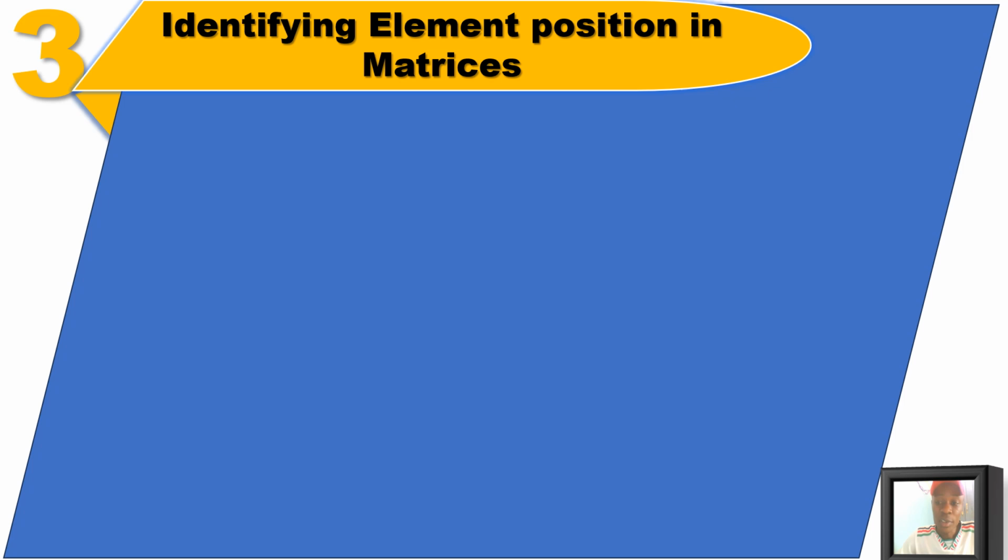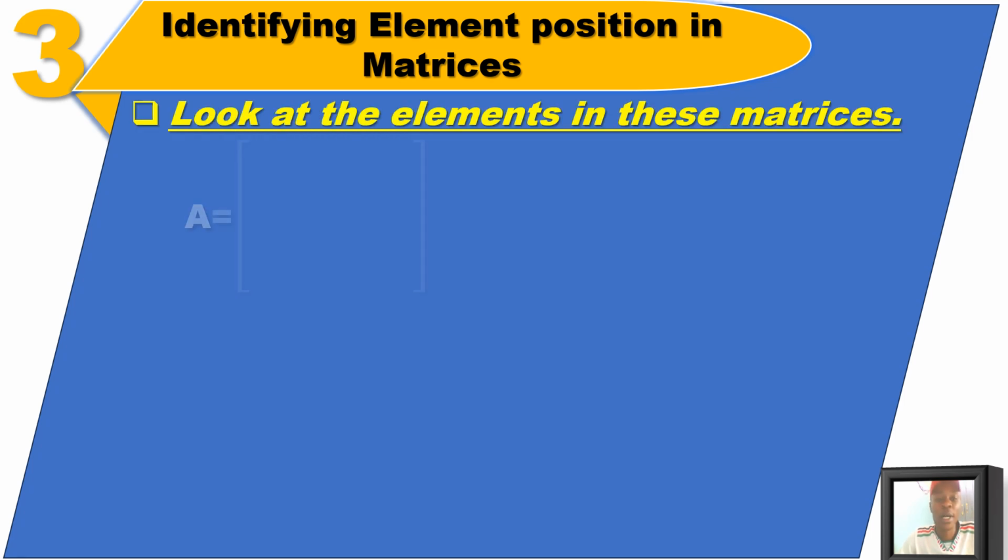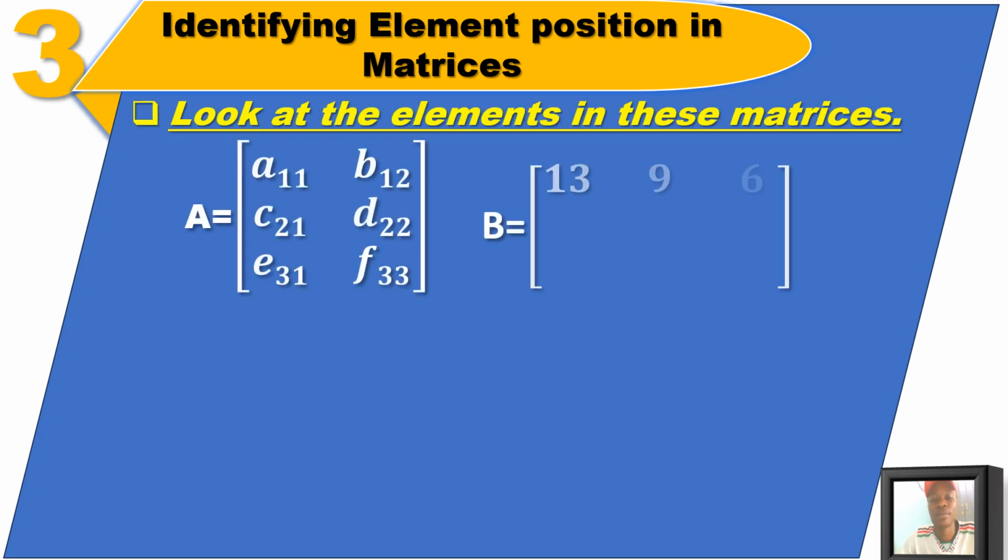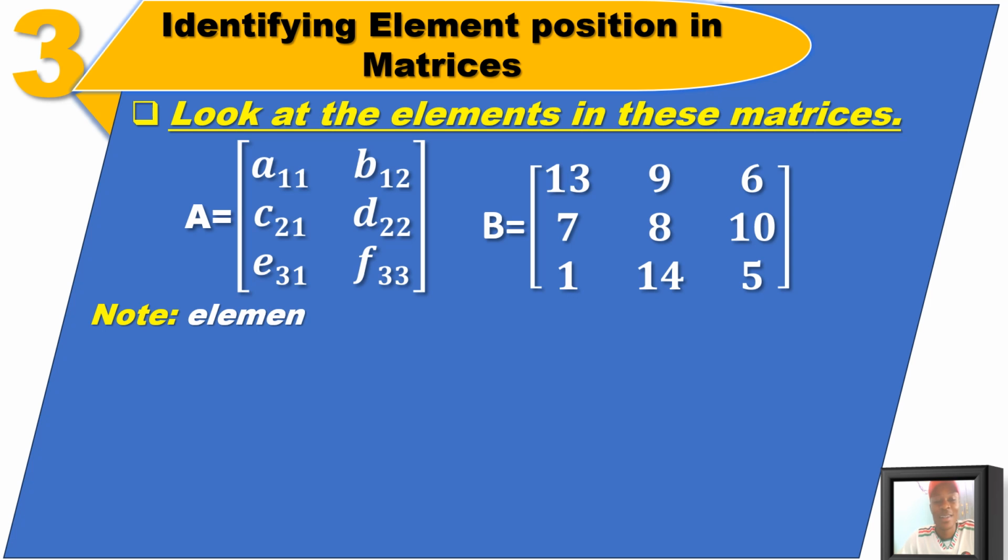Now, can you give this a shot? Try this. We have those two matrices. And you can see for A, the first matrix, I've already given you everything. It is a matrix. Element A has been assigned its position already, okay? But in B, that's where I want you to try.